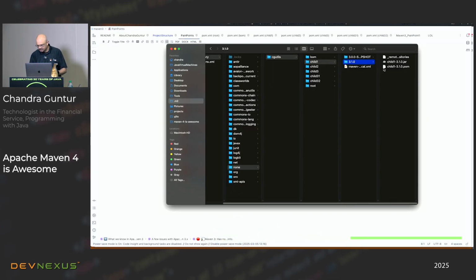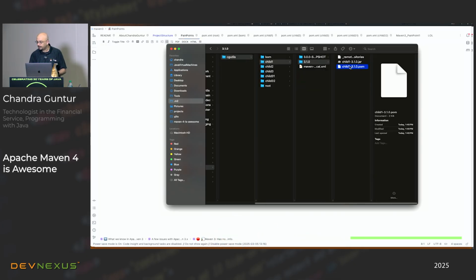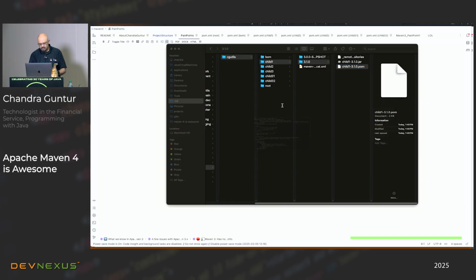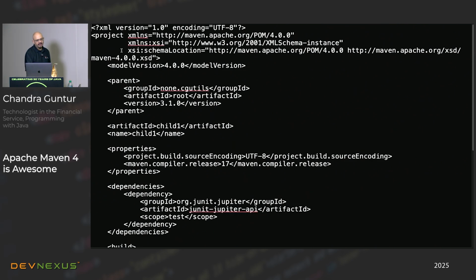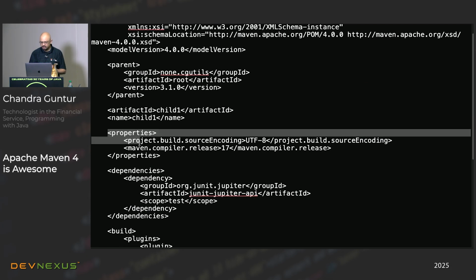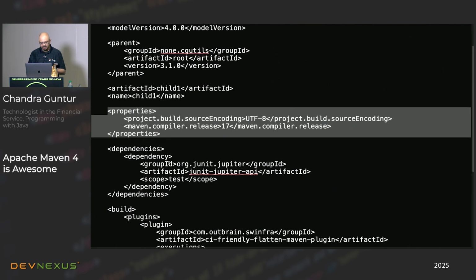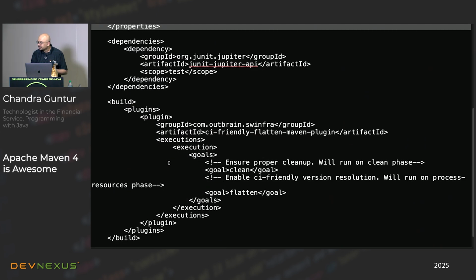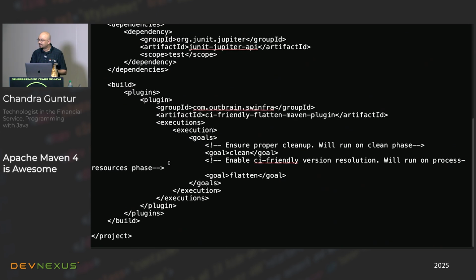So, for instance, if you were to look at this .pom file, let's open this real quick. You will notice that it has my project information, my model information, my parent. Why does anyone need to know what my artifact's parent is? Outside of my build structure, no one needs to know this. No consumer needs this. Why does any consumer need to know the properties I use? They don't, right? They don't need to know the build plugins I use. These are all information that is extraneous and not useful for an end consumer.